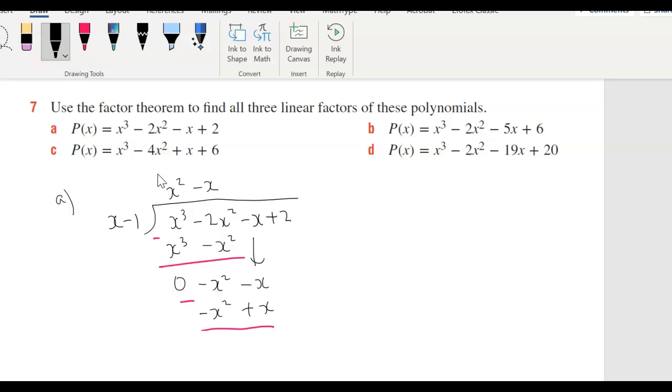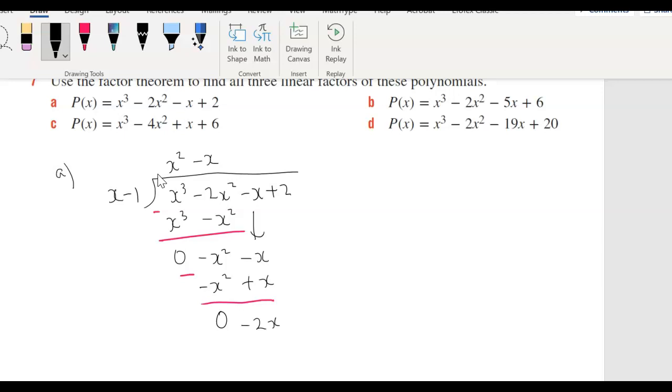Yeah, this is looking the same as the one we did earlier. So maybe I'll do a different one. Oh, it's negative 2x. It is the same, isn't it? It's looking the same. I can't believe it's exactly the same question. All right, it's all good.